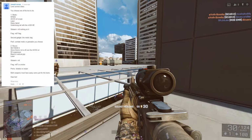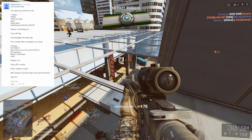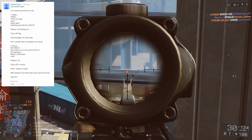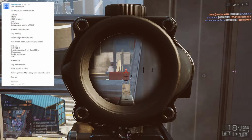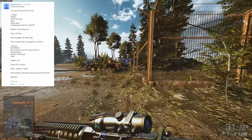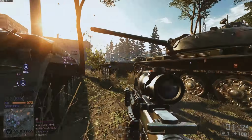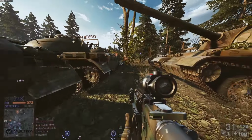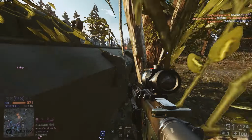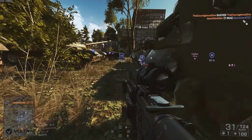So, it consists of an M16A4 assault rifle with an ACOG scope, a laser sight, a heavy barrel, and an underslung rail for the M320. Now, for the sidearm, I have the M9 without any attachments, also an M67 frag grenade, and a medic bag. Also, these weapons all have the spray camo applied to them for that extra bit of authenticity to the movie.